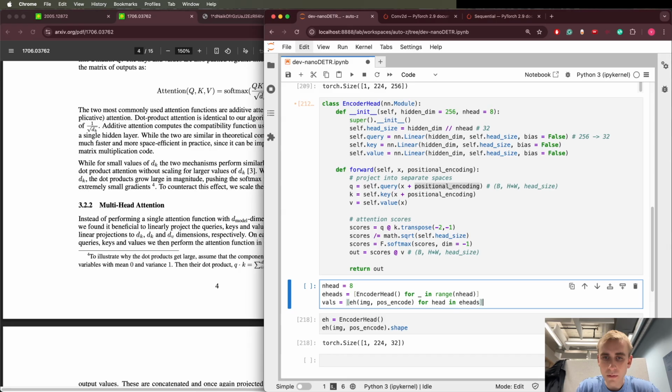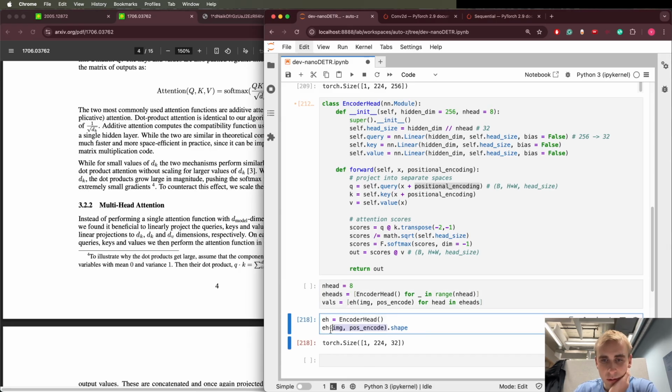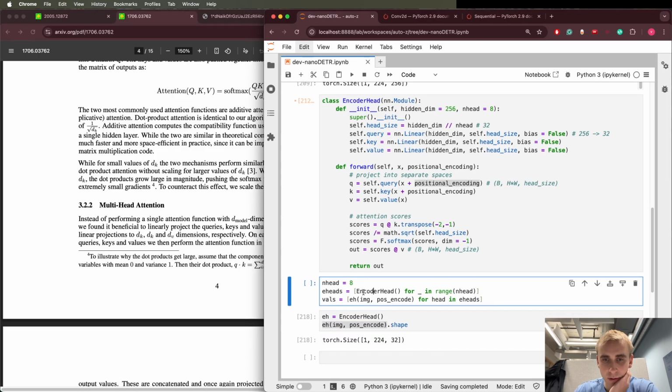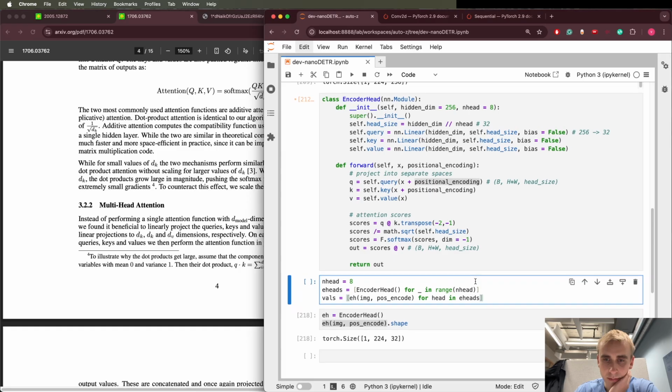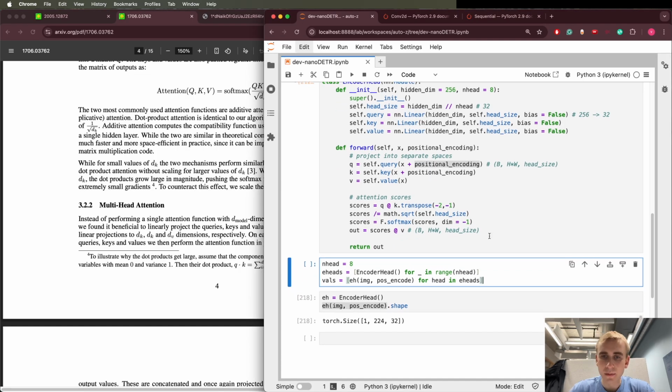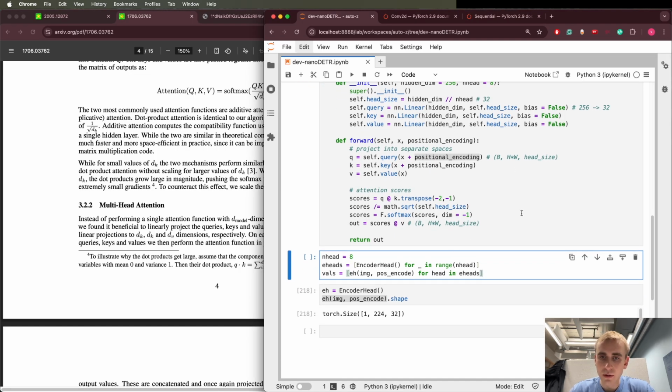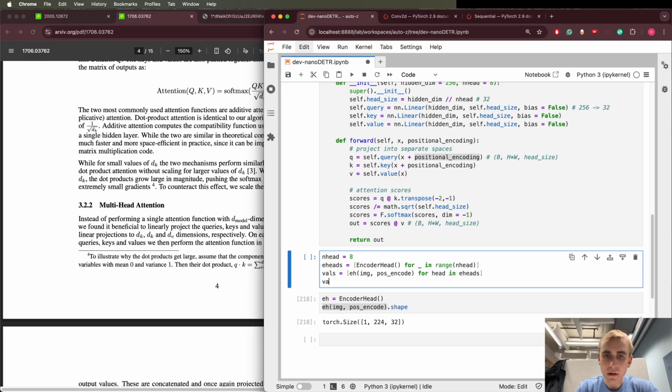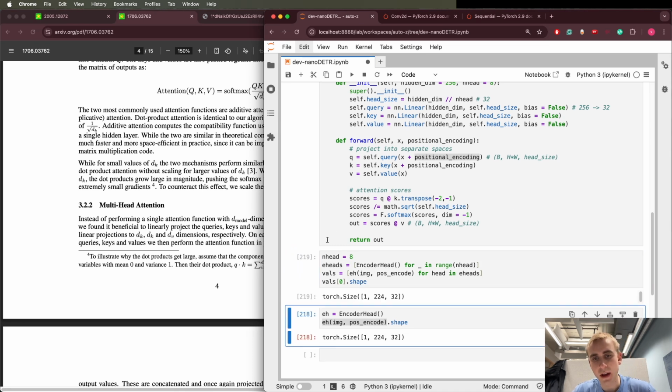There we go. Now we're essentially doing this computation right here, but for 8 different heads. If we go into vals, our values, and check the shape of the first, it is as expected.